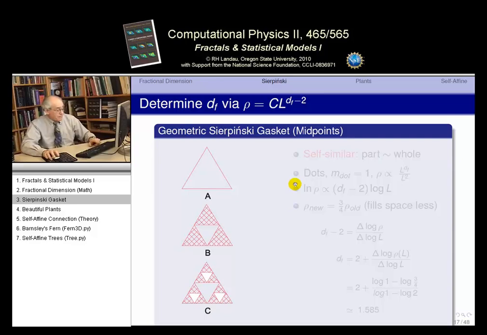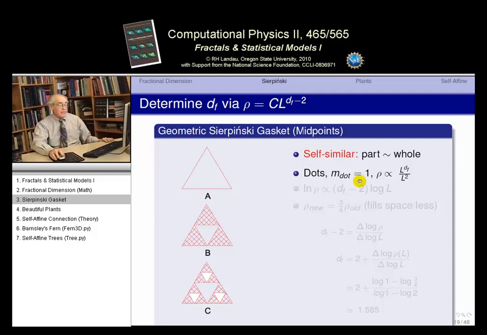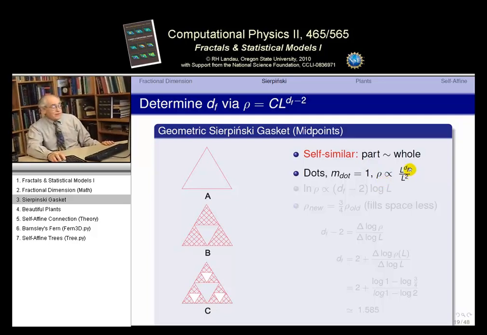Okay? So here we have a triangle to start with at A, an equilateral triangle, and now we won't do this randomly. We'll make this a geometrical fractal. Has the same properties. It's just very easy to draw. And you can imagine each dot that we put in the previous one, or each tile, you can think of these as little tiles we'll be making, having a mass 1. So you can forget about the mass. And then that means that the density rho should be proportional to L to the df minus 2, as expected. Okay? And so we have to figure out what the density is.